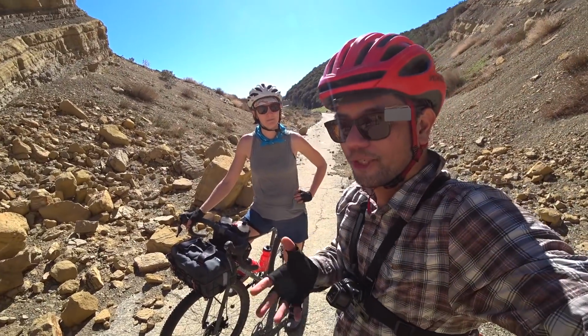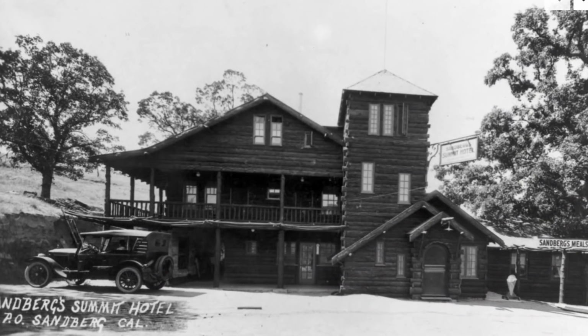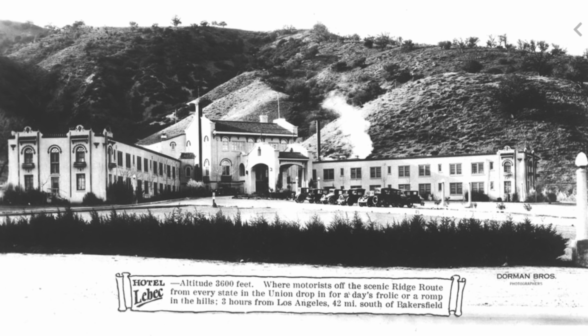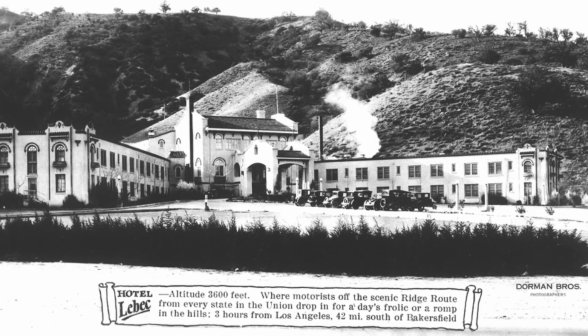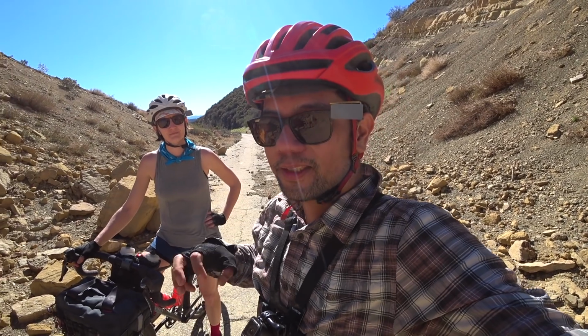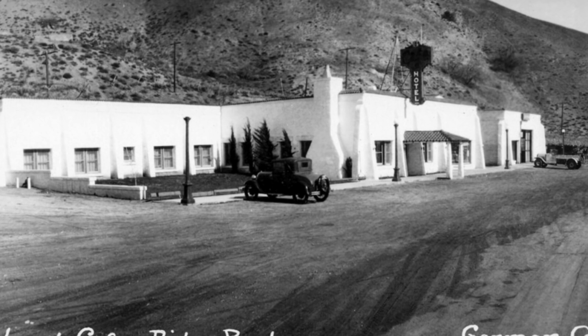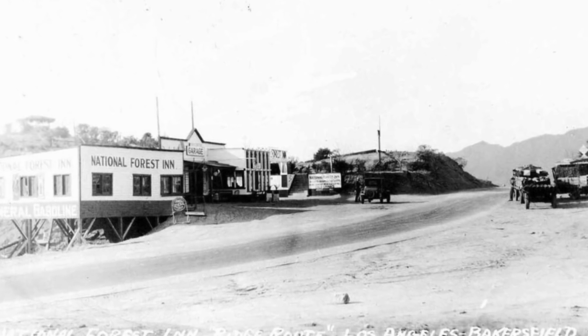So one thing we won't be able to show you guys is there's actually a couple place names along this route. One is the Tumble Inn, another is formerly Sandberg Inn, now Sandberg. So this route, prior to the big freeway, was a main thoroughfare. So there were actually lots of small businesses, bars, and hotels that people going motoring could stay at. But maybe for another trip, we'll come back and try to hit those spots.